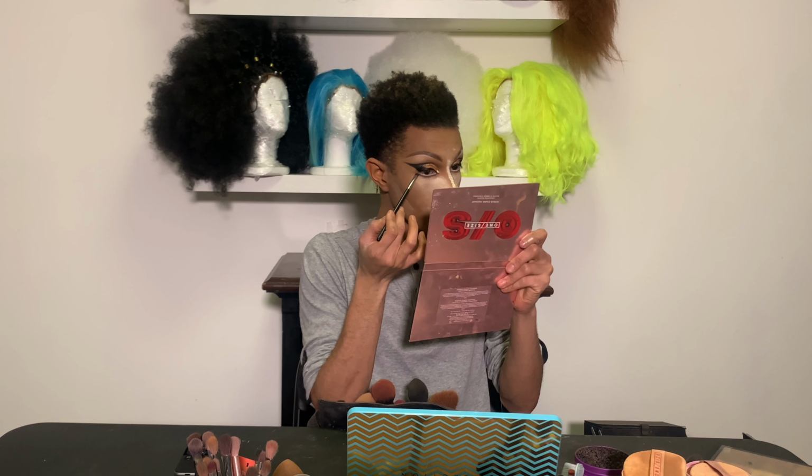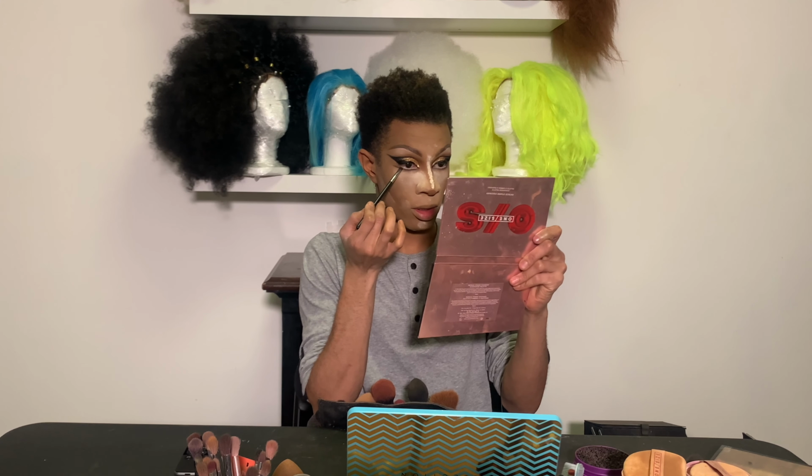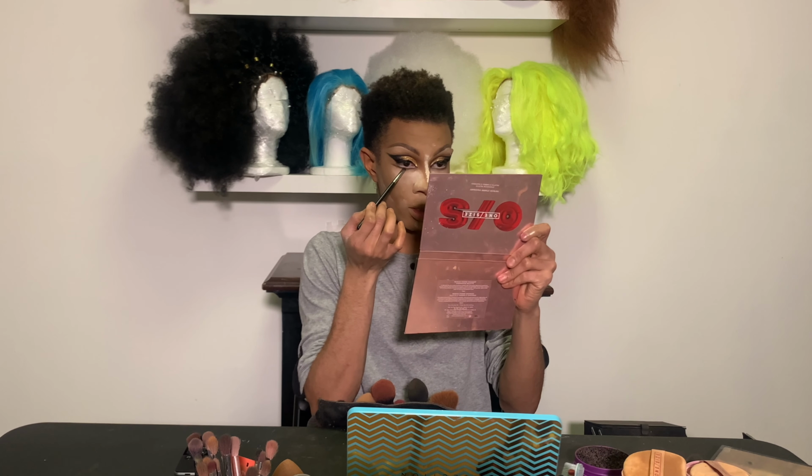Now that we're baking, I'm gonna go back to the One Size palette and actually finish the bottom of this look. Taking the Morphe M508 brush, I'm gonna go back in with that brown. Oh, we're gonna tap. If you believe in yourself enough, you can just go straight in and pull, but I'd like to get it right without having to correct too much. Ooh, we love this. All right.